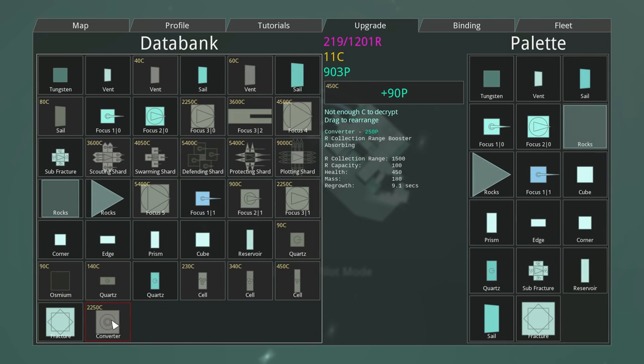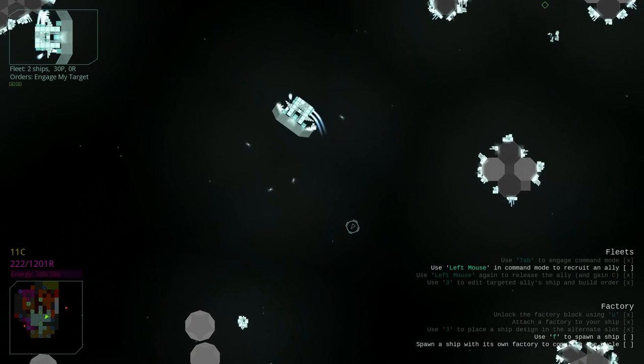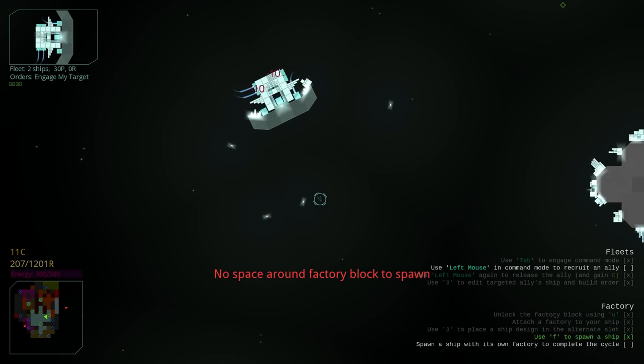The converter. 2,250 credits needed, so that'll be in the future. So for now, we'll just go about our business. And because I can, I'll spawn in a couple of those little cores.